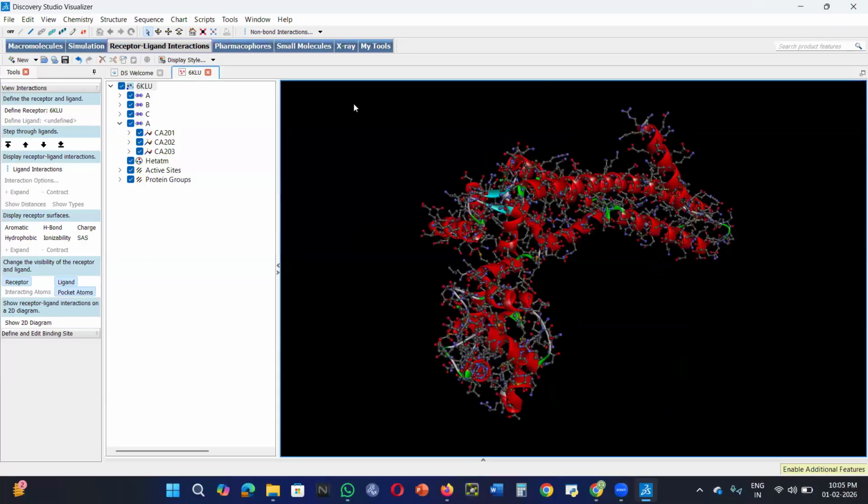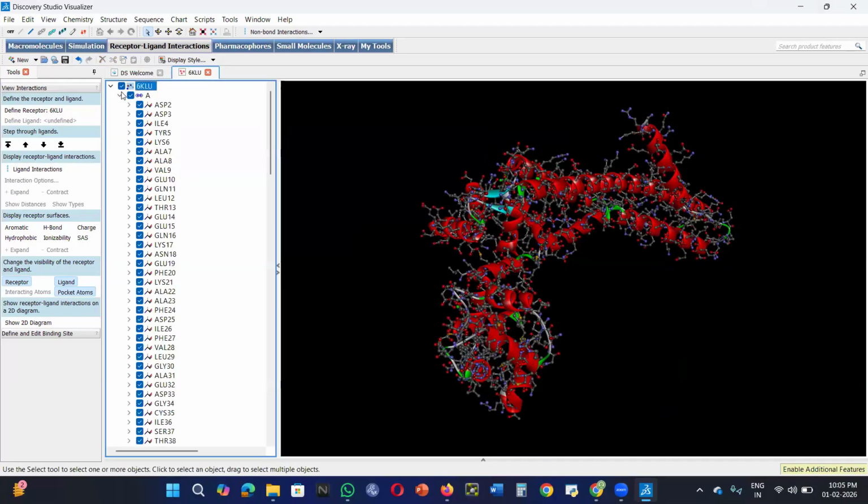So like this, you can download and analyze what sequences are available, from which amino acid to which amino acid the protein is available. Like that, you can do all the studies by using these types of software. But after downloading the structure, you can change the shape, background, everything by using this particular software. Okay.